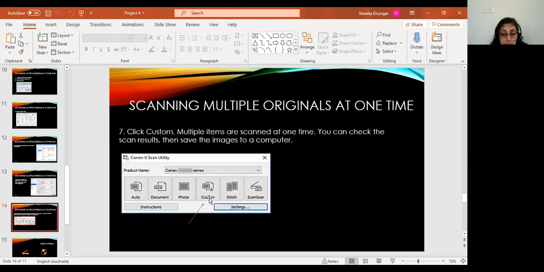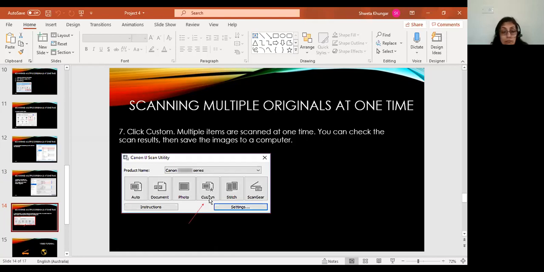Now, Mila, when I said you've got photos, some people want their photos in Paint. That's why I chose the photo option, so that I can tell you that you can select photos and put them in Paint. But when you do your documents, you probably want them as PDF.